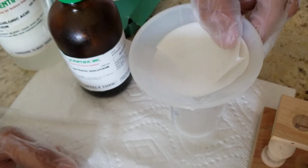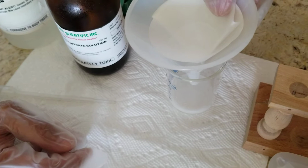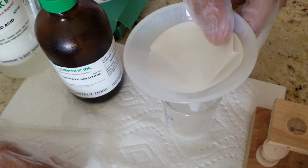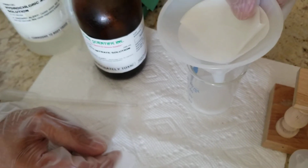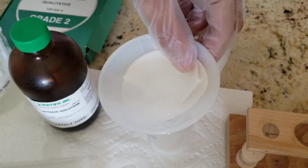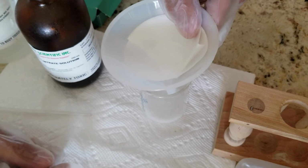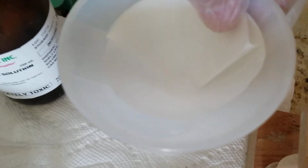So as we're waiting for this, consider the process of filtration. Are we separating it based on a physical or chemical property of the substance? That's something that we have discussed in class. We're almost there. Just trying to encourage the filtration to happen much quicker.